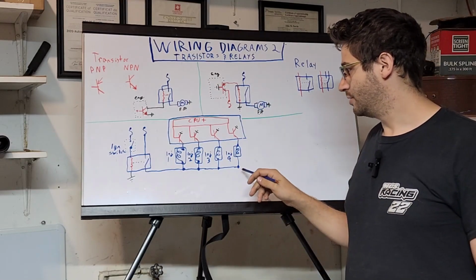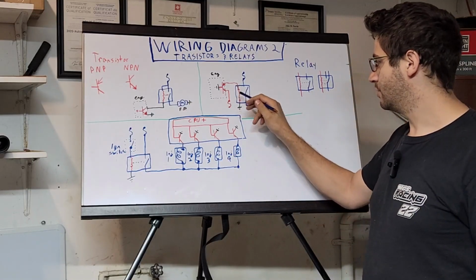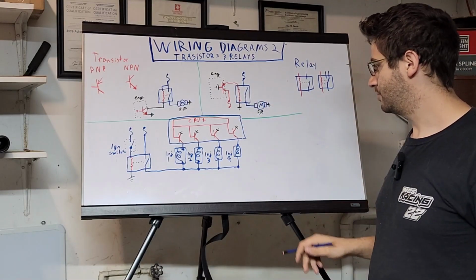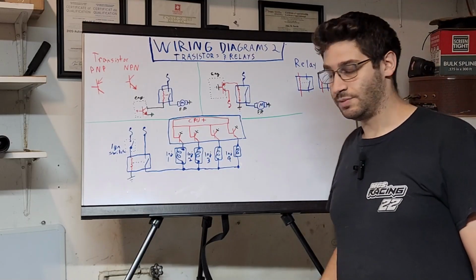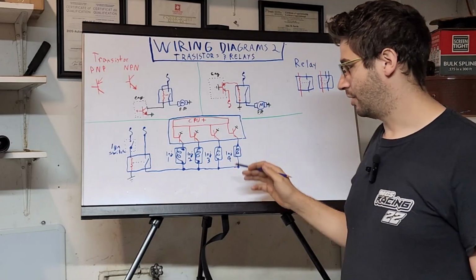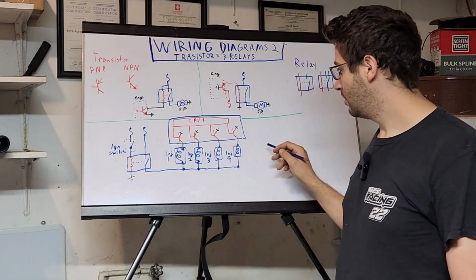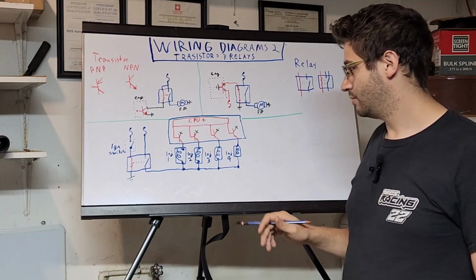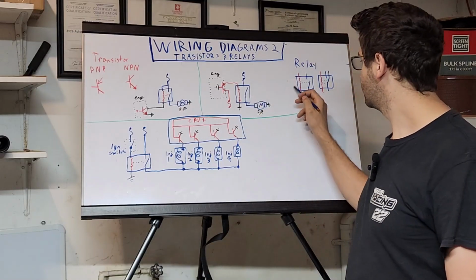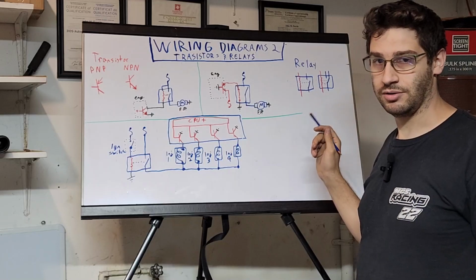So the other purpose of transistors, why can't we use a transistor to control these fuel pumps directly? Why don't they just make them bigger and get rid of relays altogether? They'd just be too expensive, or the technology is just not there to do it. Another cool thing they can do is transistors switch really fast because there's no moving parts. Relays, when you switch them, you can hear them click.